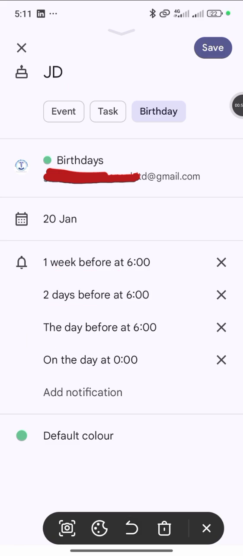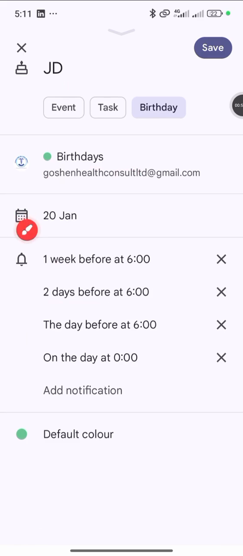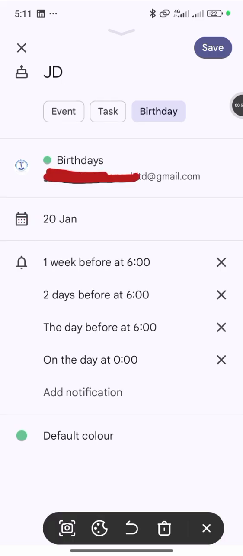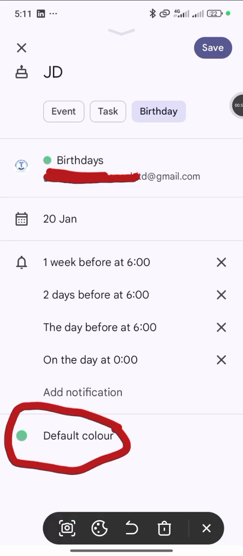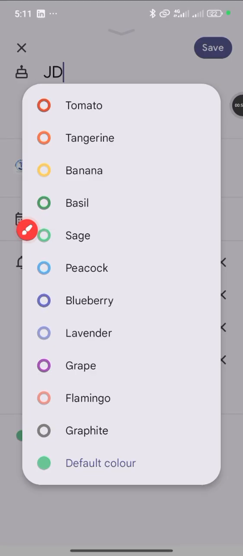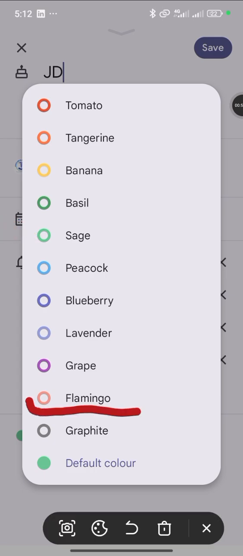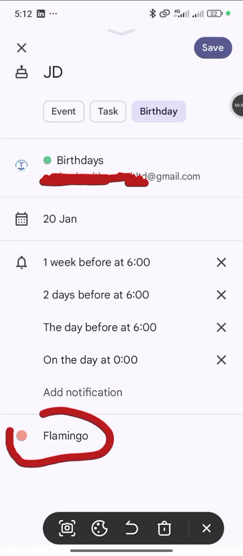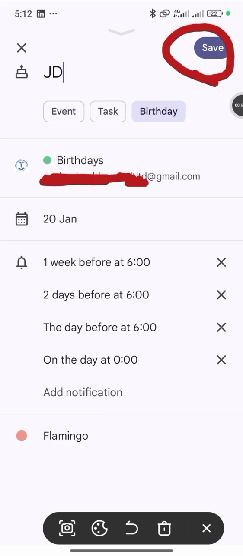Okay, so the next thing we'll do is change the color. So let's say we want to use flamingo. Okay, so we check that. So here is the color, it has changed to this.